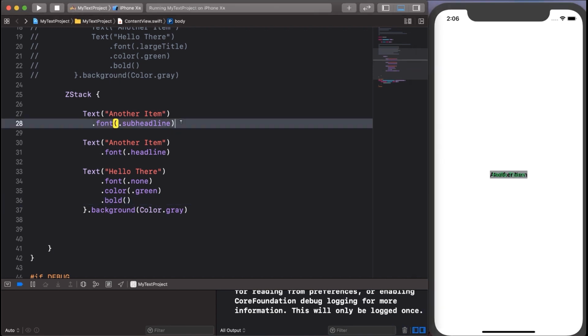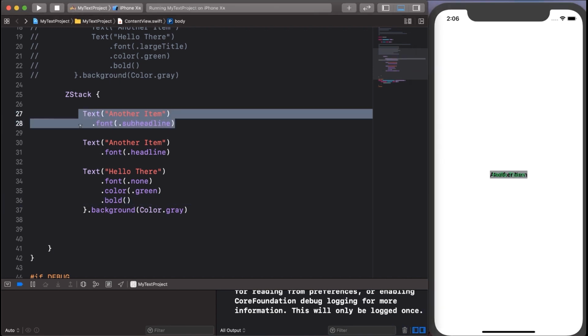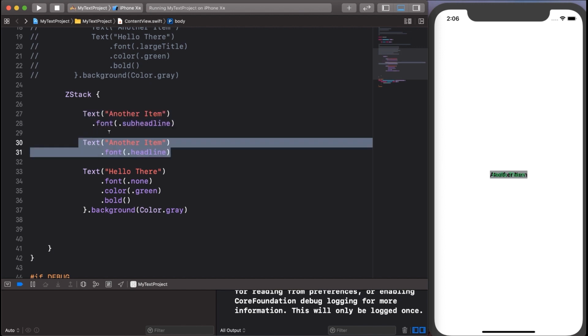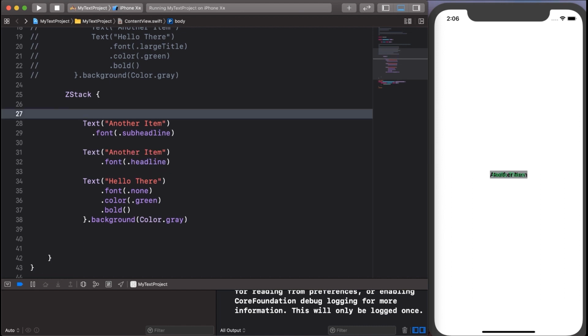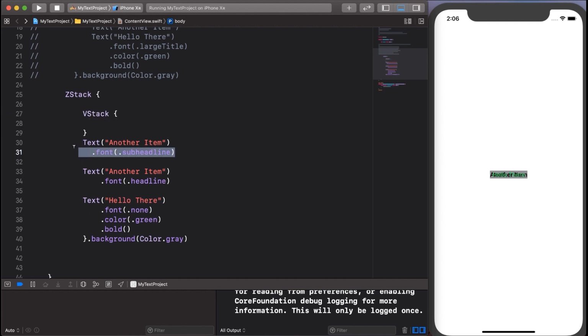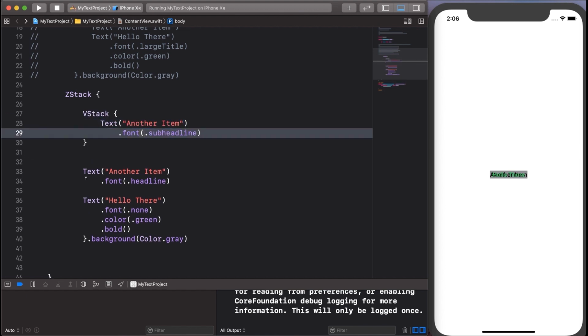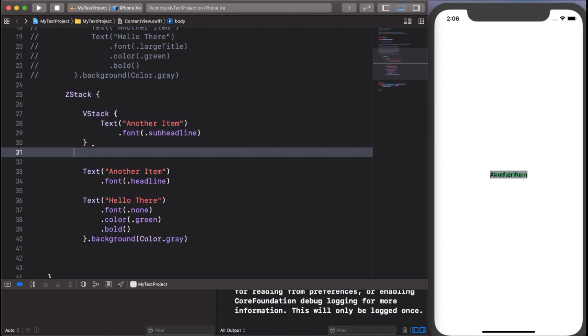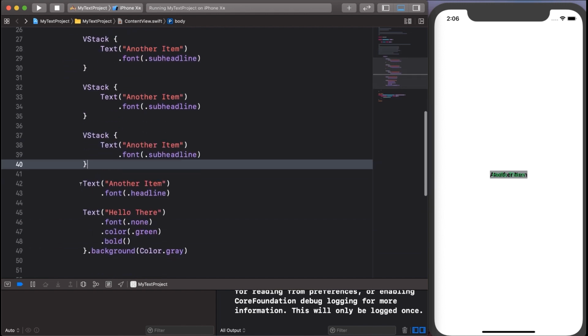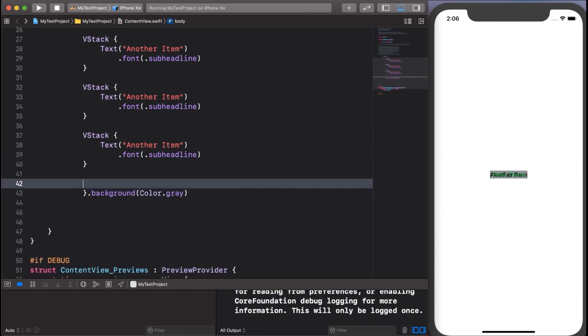So what we're going to do actually is enclose all of these texts inside of different stacks. Right, we can actually stack stacks inside of stacks. I'm going to put a vertical stack. Okay, I'm going to copy this, put that inside there. Let's just do all of this. Okay, copy like that. Let's get rid of all of that.